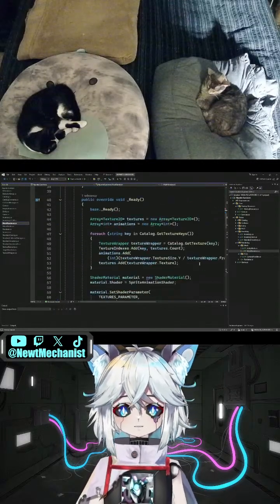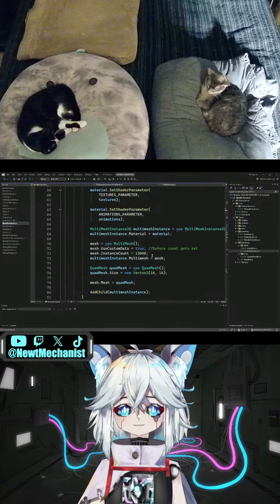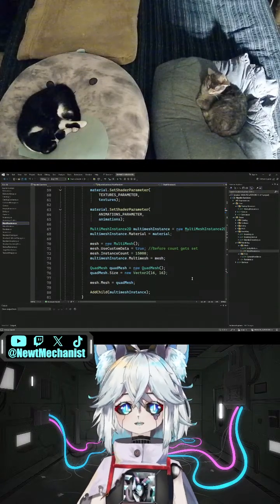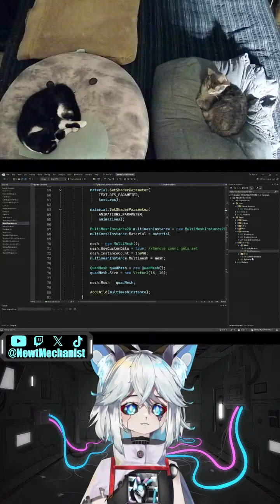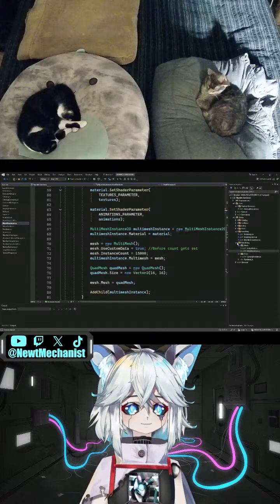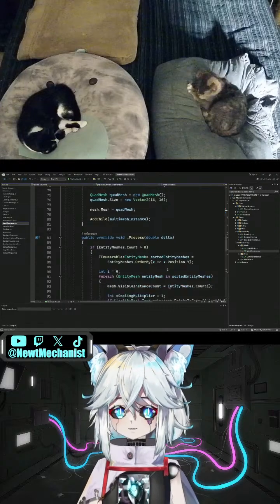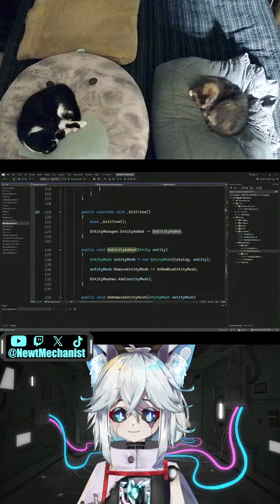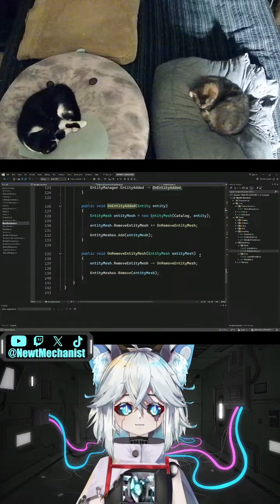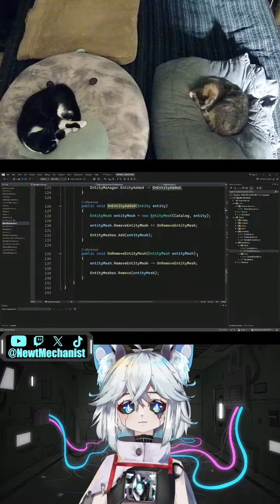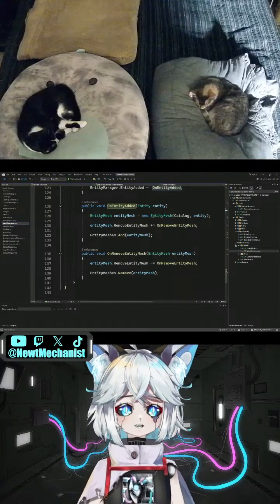Ultimately, I may see if I can override the multi-mesh to only render when we tell it to, but we'll have to see. It's not really a big deal if we don't. It just means that the sprites keep animating.